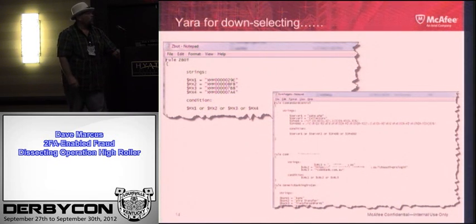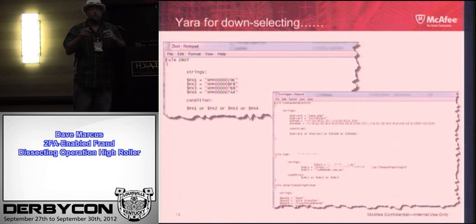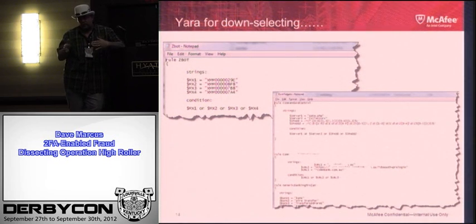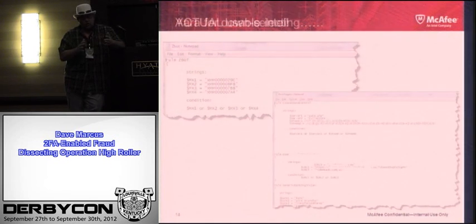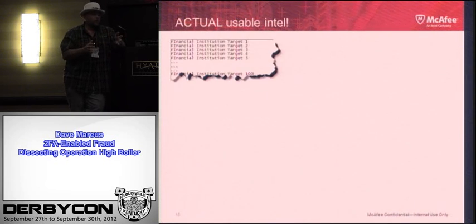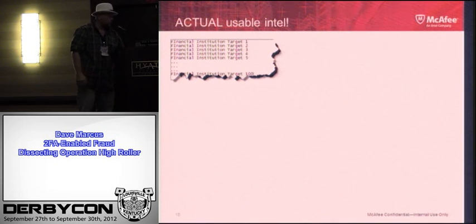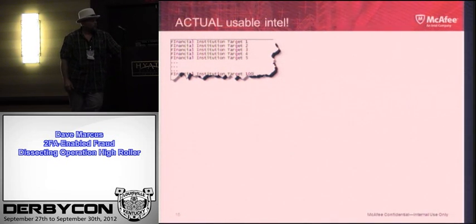We'll also throw the actual target strings at it. So we're looking for specific web pages and specific URL strings, which are in the actual web inject. Sometimes you can get them through the binary. Sometimes you can get them without unpacking the binary. It just depends on the binary. It can be very successful, or it can blow chunks. That's the good thing about having 1,500 new samples this hour: if I only got 3% success, I have 1,500 more samples next hour to throw it against. Maybe we'll have better success. And so you start looking and down selecting, which really becomes the magic of what you want to do.